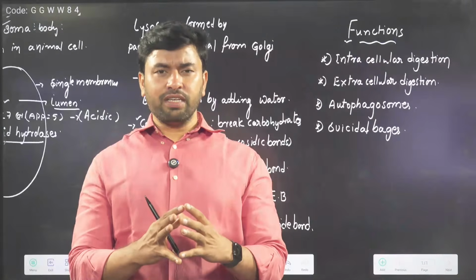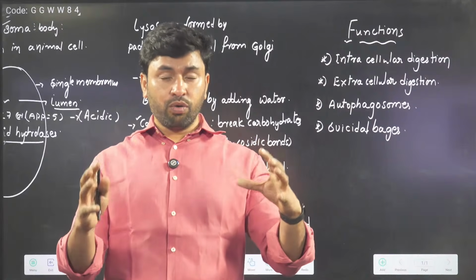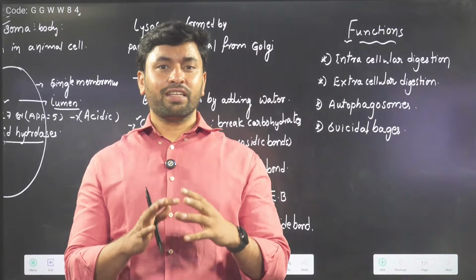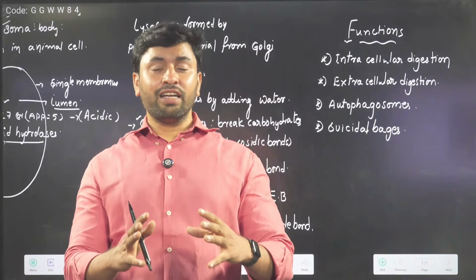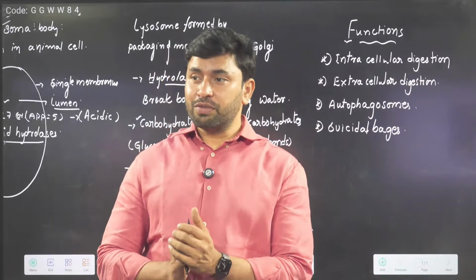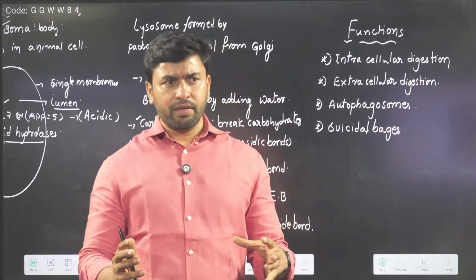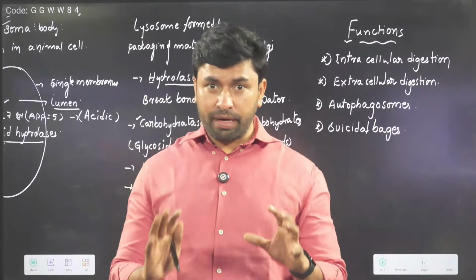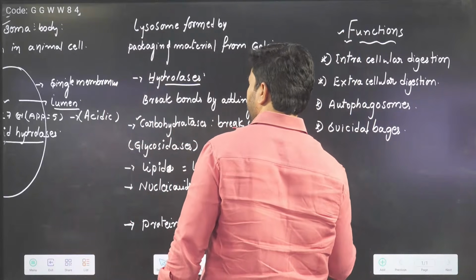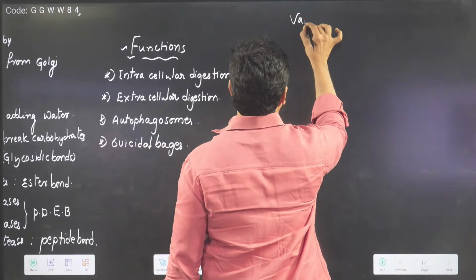The enzymes present in the acidic environment of the lysosomal lumen are exposed. They go and eat a variety of chemical substances present in the cell, making the cell die under the sacrifice to supply food to neighboring cells. This phenomenon is known as suicidal bags. Lysosomes can act as suicidal bags, but all lysosomes are not suicidal bags. Be careful about it. Like that, a variety of functions are conducted by lysosomes. Okay. After the lysosomes, let us talk about vacuoles.